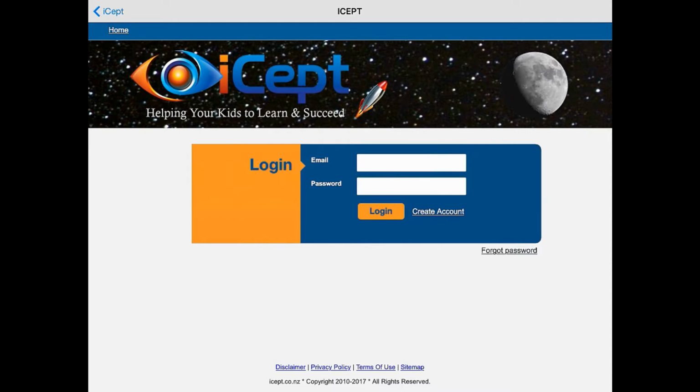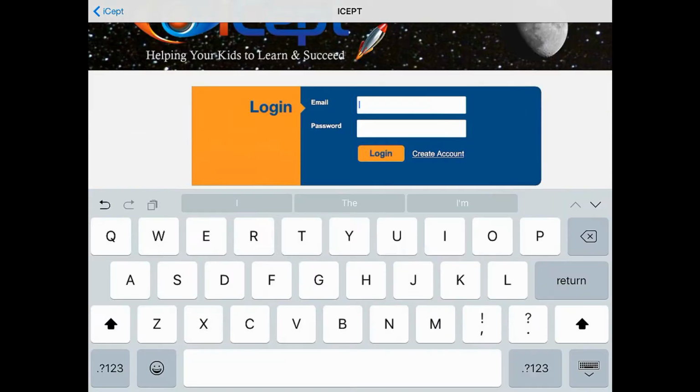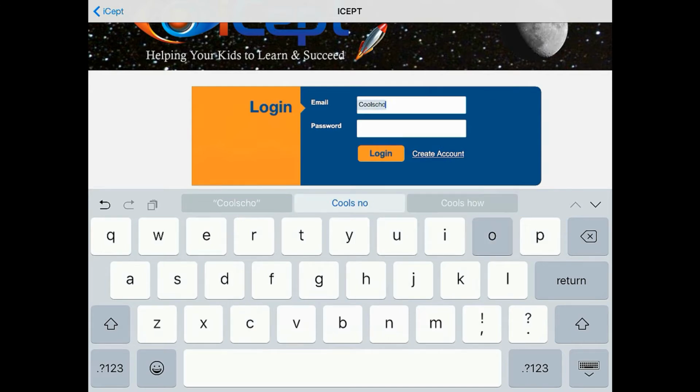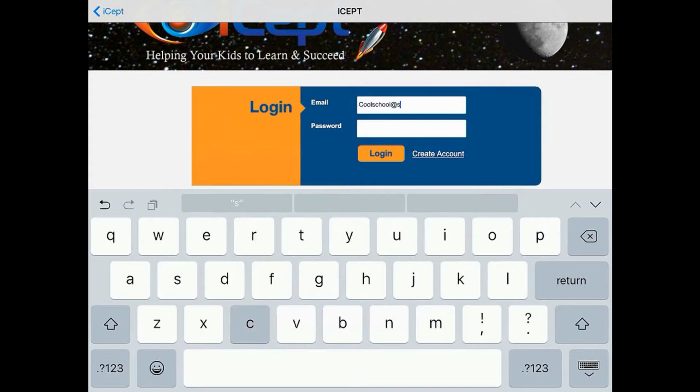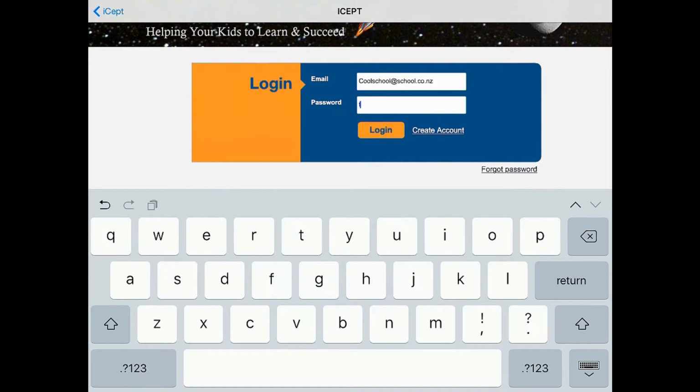I'm going to assume now that your account has been activated, and for this demonstration I've created a fictitious setup. So I'm going to enter an email address, CoolSchool, and a password.